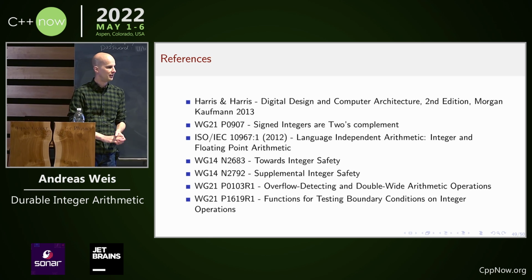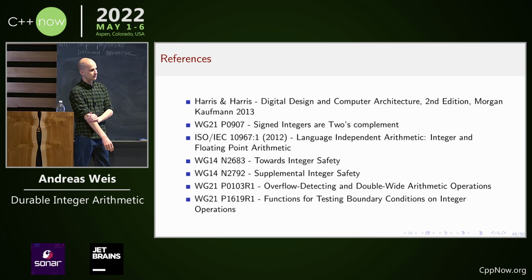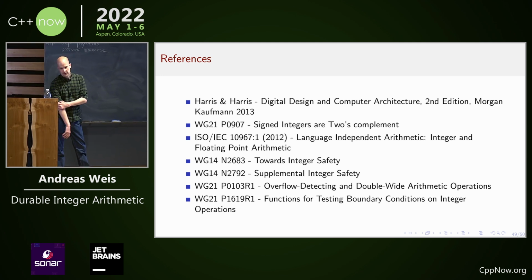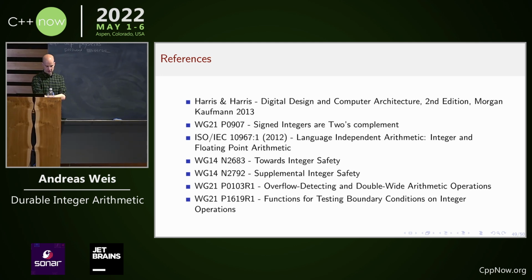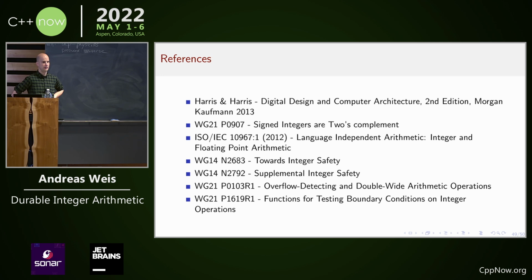Please. So are you familiar with the Boost safe integer library? Oh yeah, that's a good point. So the question was about the Boost safe integer library. I actually benchmarked that as well to look at the code gen. The thing about the Boost library is that it allows very flexible error handling, right? Which requires quite a bit of logic just to handle all of these cases. So it generates a lot of boilerplate code already because of this.